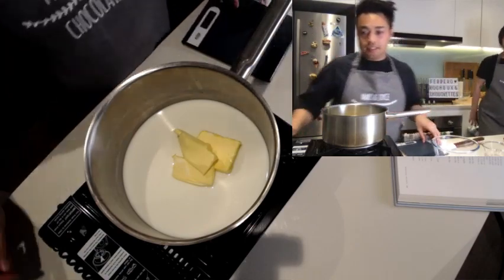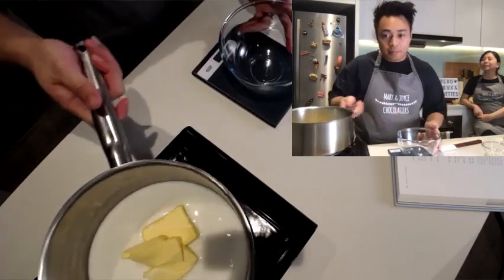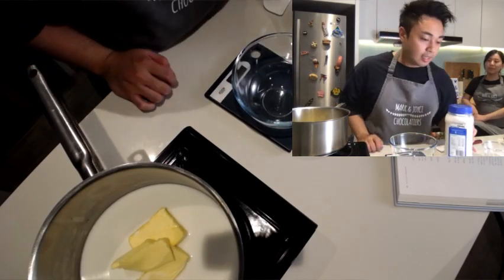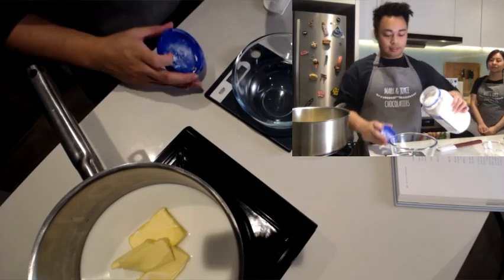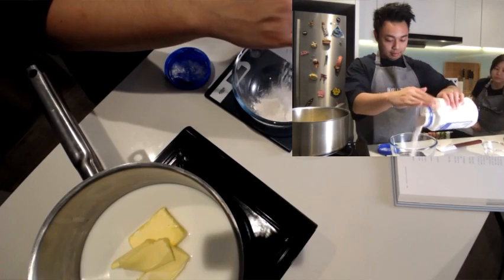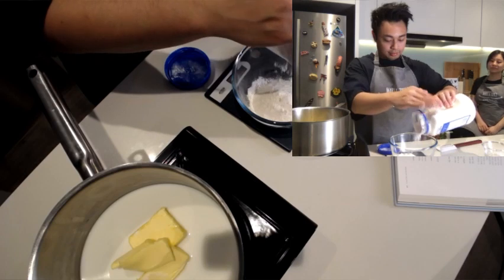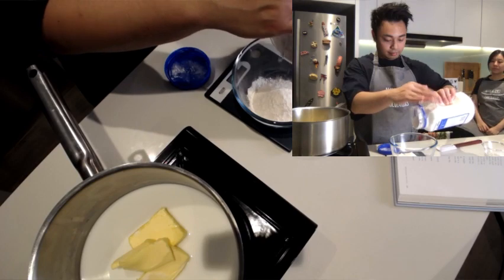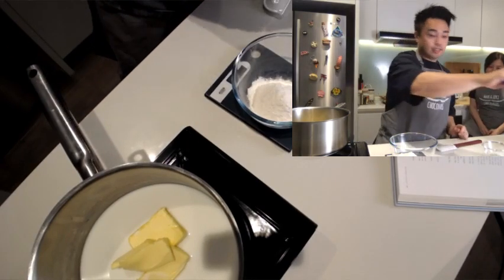Thanks for joining, everyone. Let us know where you're from. Alright, so we're just measuring out this flour. Need 98 grams, so precise. 98 grams. Close. 98 grams.